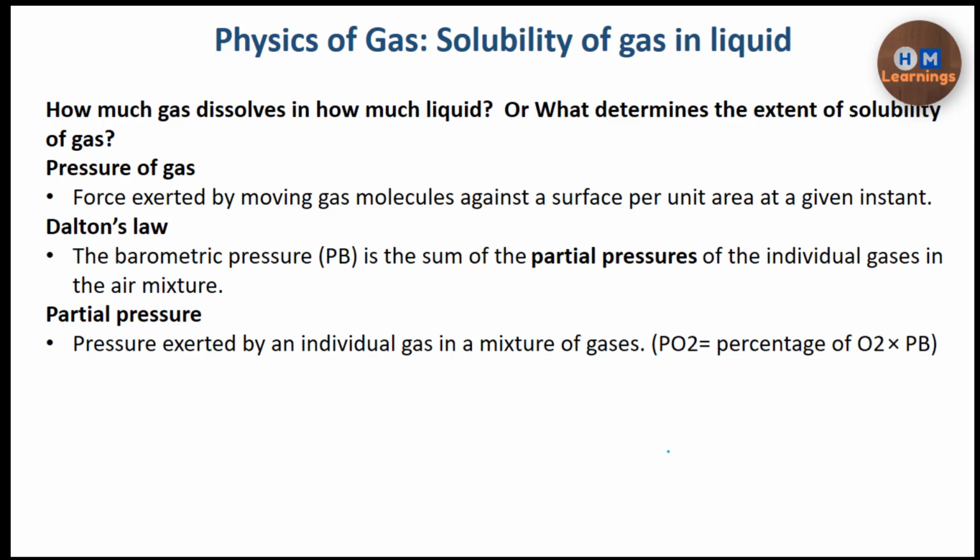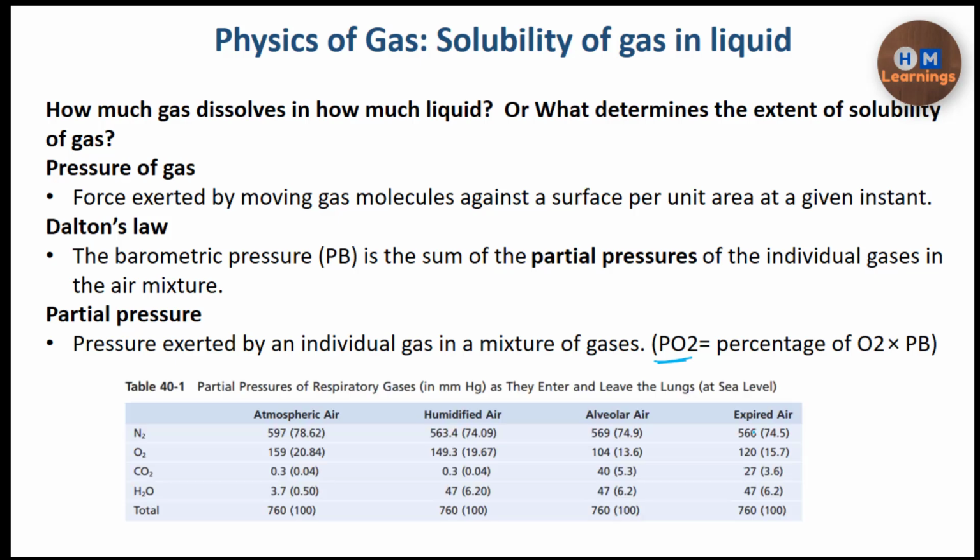So if you want to find out the partial pressure of oxygen, and you know that in a balloon the total pressure is X, and this gas is also there inside the balloon, and it gives you 21% of the total pressure, then you can multiply 21% with the total pressure. So you can get the partial pressure of that particular gas. That is the partial pressure.